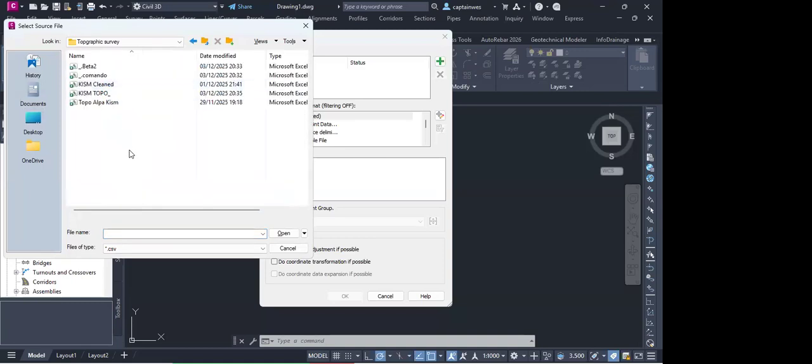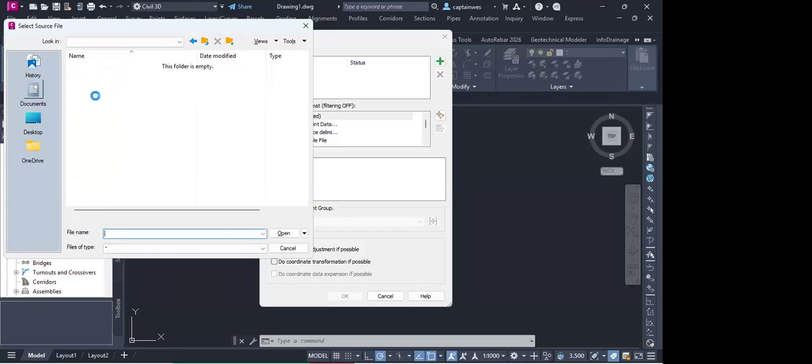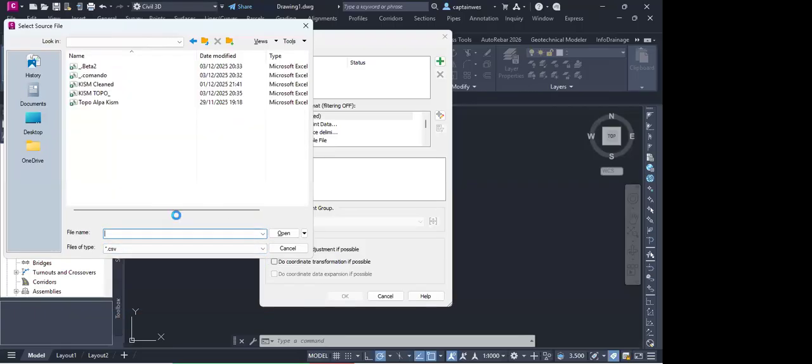And here, this is the data that you're going to be importing. You can see it's all in CSV format, so you're able to see it. If we didn't switch this to CSV and we were still on text, the folder would appear empty. So that's why it's important you make sure you switch it to the desired file type that you're looking for. Then you can get to import.